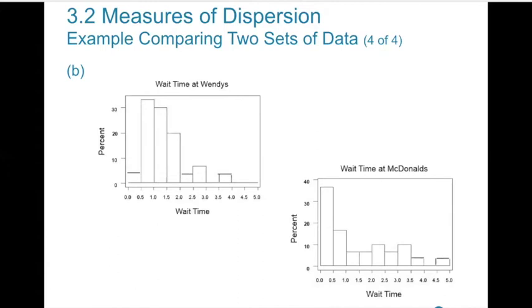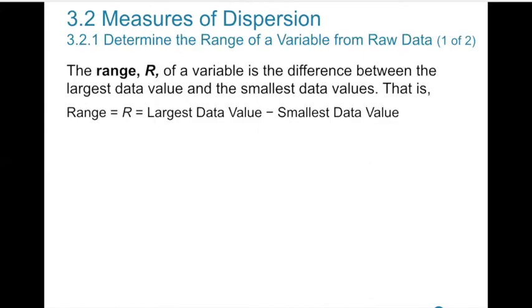If you look at the McDonald's wait time, it's a lot more spread out. So I could share my opinion and say, well, it looks like it's more spread out. Or I could come up with an actual numerical value to share to prove that it's more spread out. So that's what we want to have, is something that's more concrete than just an observation of a graph. Observations of graphs are great. But we need some values. We need to know how spread out it is.